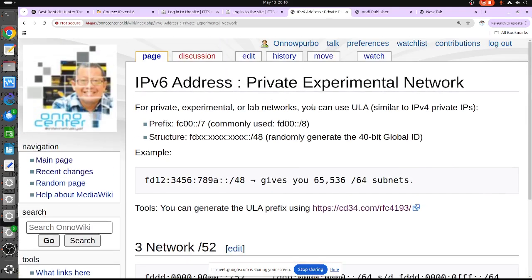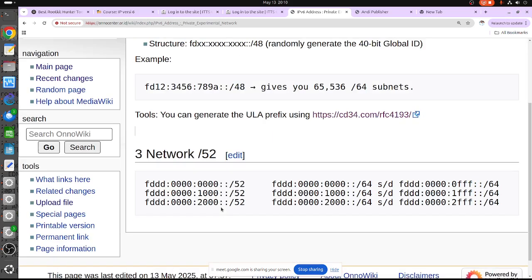In general, for private experimental IP addresses, we normally use FC something or FD something. We can use a randomly generated 40-bit global ID, for example, like this. Okay, this is for private.